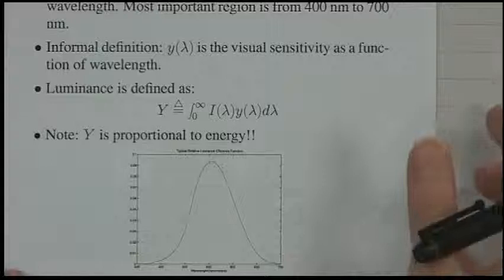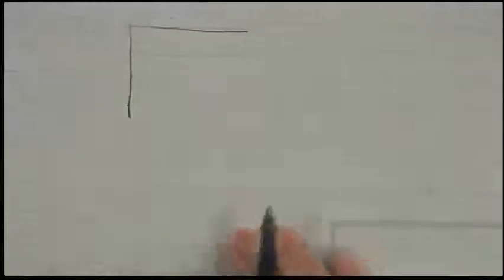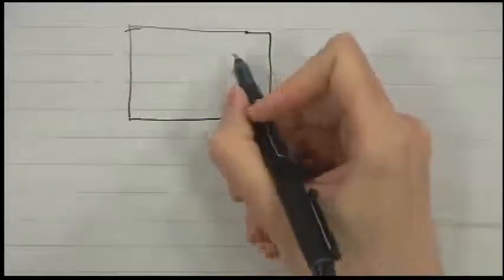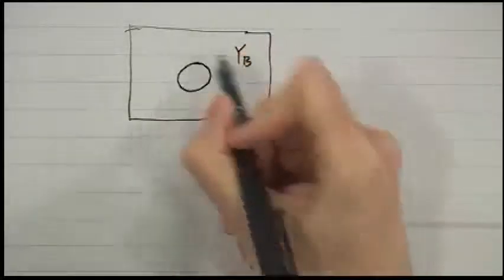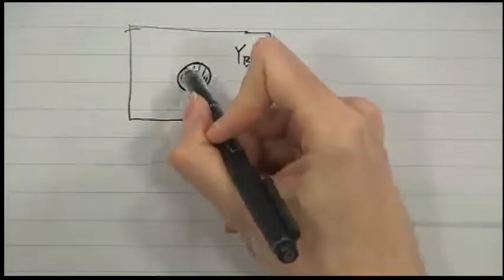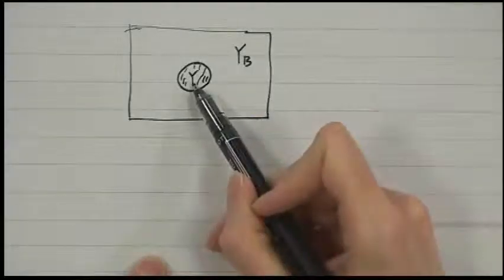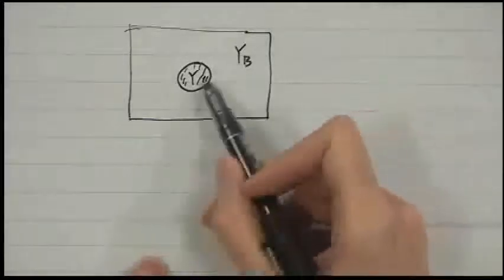The second point is another concept that was brought up, this idea of contrast, and he talked about this kind of experiment where, let's say, you take some region with some luminance YB for background, and you have some dot in the middle of it, and it has some luminance Y. There's an experiment you can do to determine how different this luminance needs to be from the background for you to just be able to perceive a difference.